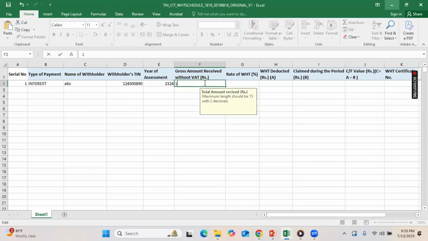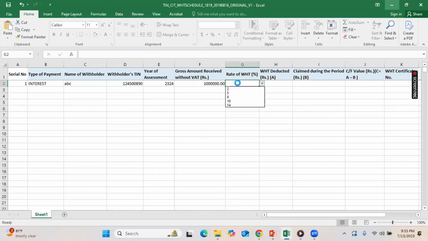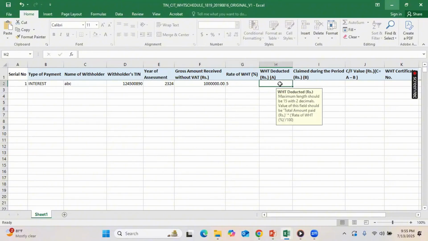Gross amount received without VAT, right? Say 1 million. Withholding rate, say it's 23, 24, no? Therefore, say just 5%. Withholding tax deducted amount, 50,000.